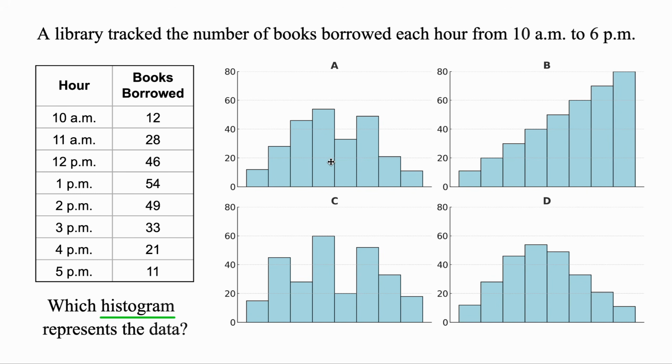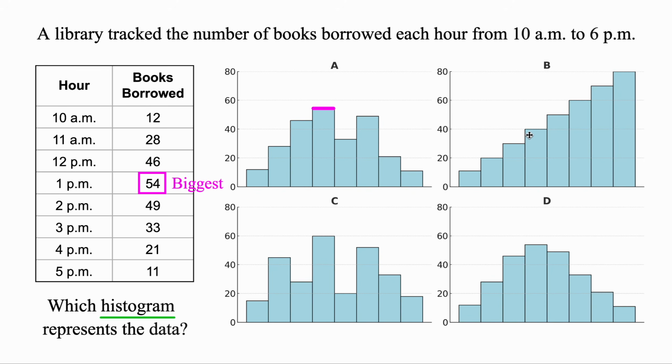But to match it with the correct data set, it's usually helpful to find where the biggest value is here. Well, we see that that's at 54. Let's highlight that. Now, if the biggest value happened here, this is going to be the tallest part of the graph. It's going to be 1, 2, 3, 4 rectangles in. So let's see. 1, 2, 3, 4. This is the highest part of the graph here. So it definitely could be A. That's looking good.